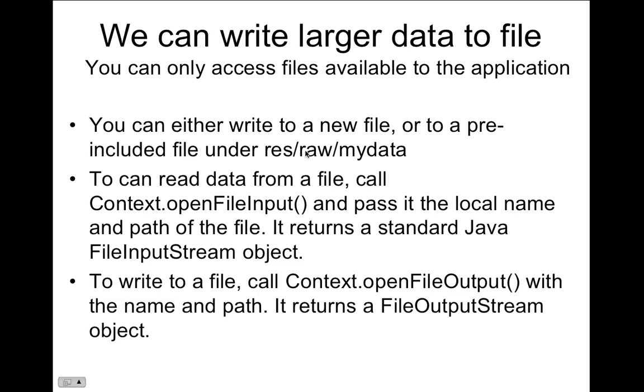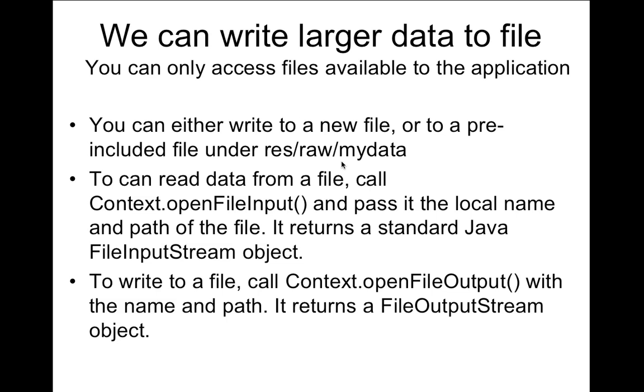So you can either write to a new file or pre-include under the resource or RES raw directory my data. It doesn't have to have a file extension. It's going to be opened and read or written to and from the file as if it were a file in the file system, but it is confined to the application again. So it's just something that application is going to use.